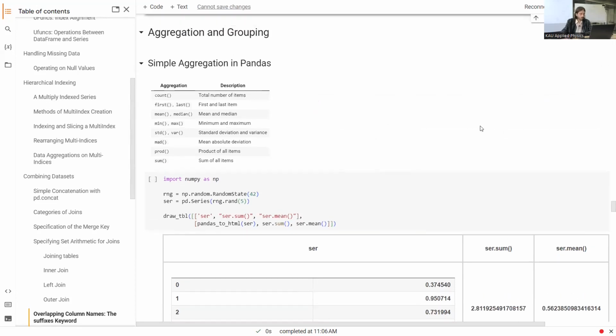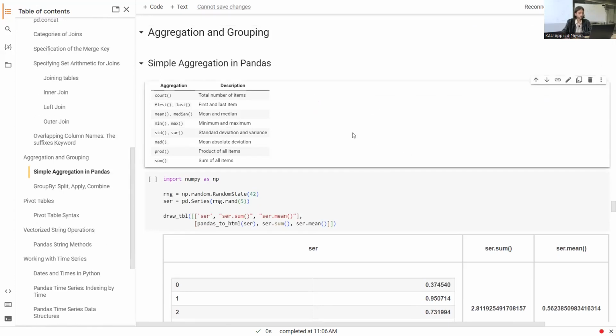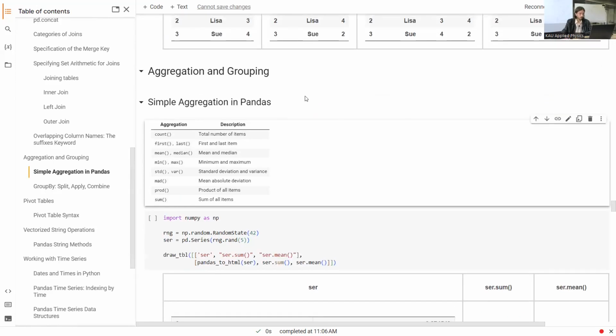I don't know. And one more thing to show you, one more, let's say, half philosophical thing I want you to know is aggregation and grouping. It's some sort of strategy of working with data that you will probably employ more or less often when you deal with some big tables and some large arrays of data.